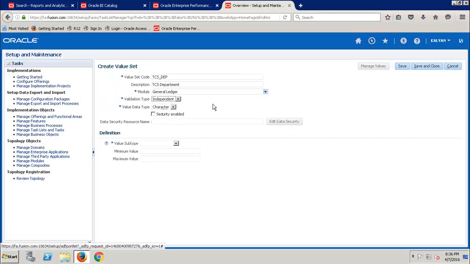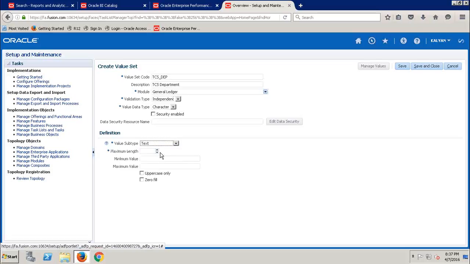Hi Laxman, one question please. Is there no security type in this value set? There is no security type in the Fusion create value set? Yeah, we have. See here, you can see the checkbox called security enabled. It means hierarchical security, non-hierarchical security, that only we have. Once you enable that, the system will open this field. Here you have to click on edit security type. We'll discuss that when you are working on general ledger. We'll have a session on security rules. Okay, thank you.